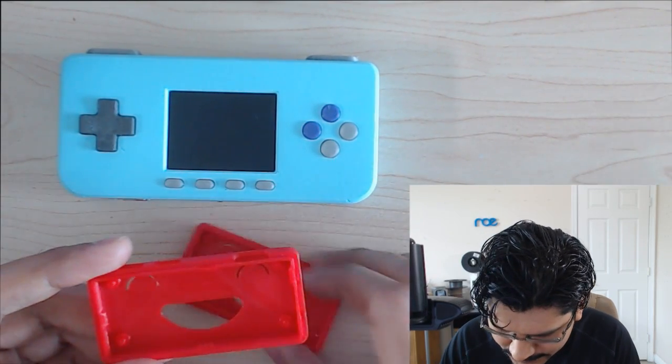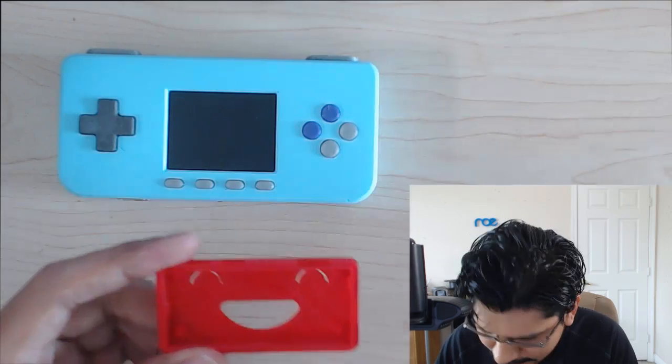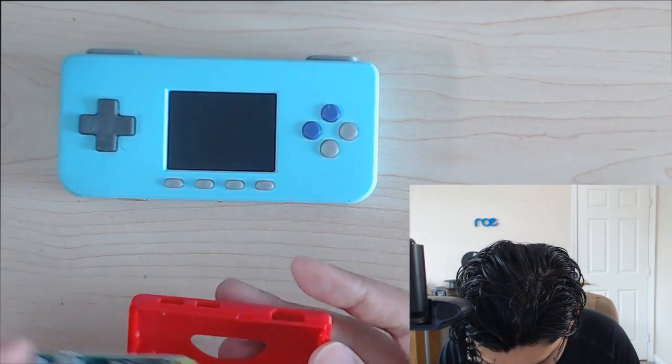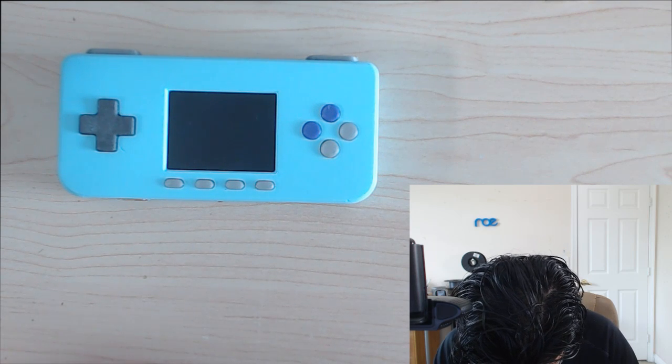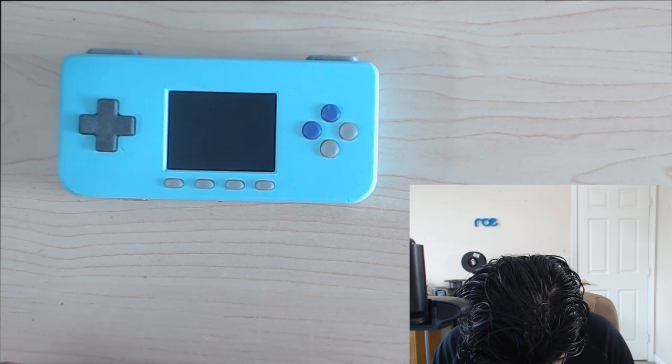So here's the second version of it. Here's the first one. That's no good. We'll throw that in the recycling bin. I'm hopeful that this works. Alright, so it's a little bit tight still.